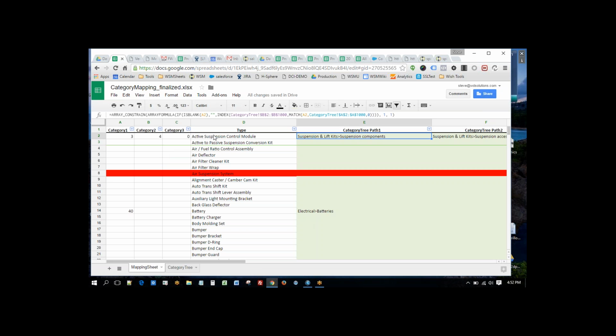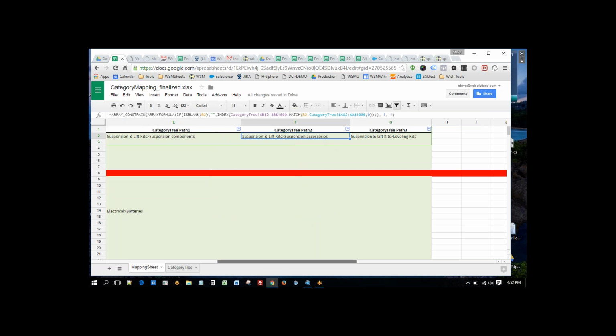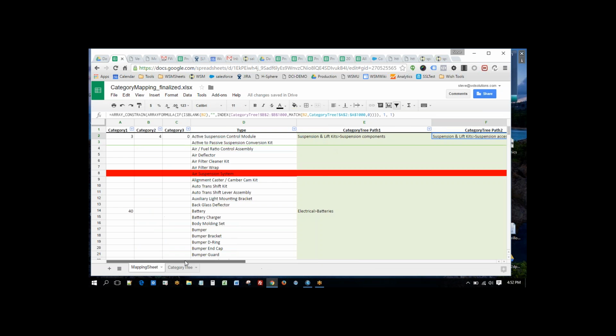What this says is anything that SDC has labeled as an active suspension control module according to your product data will now go into your website categories of suspension components, suspension accessories, and lastly suspension and leveling kits.